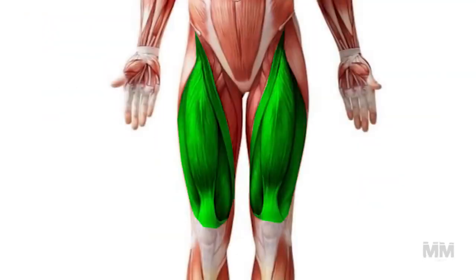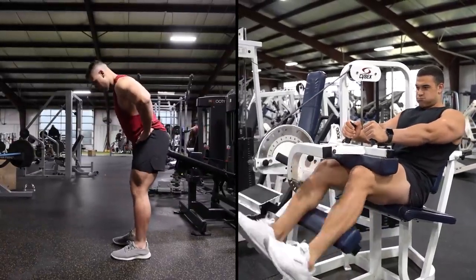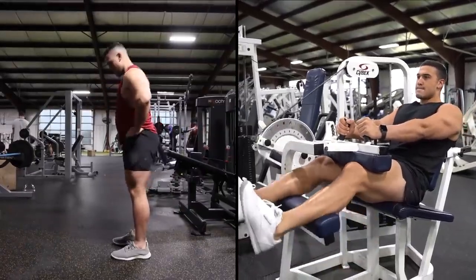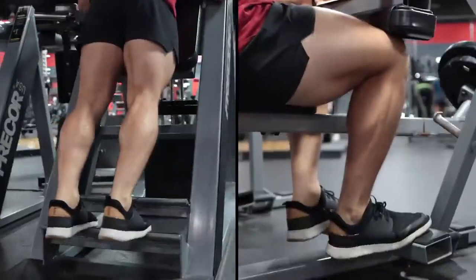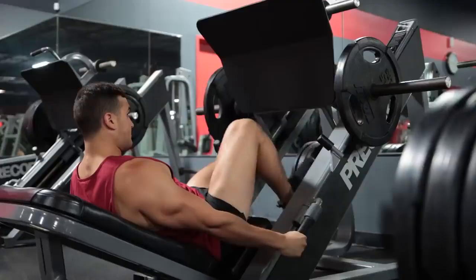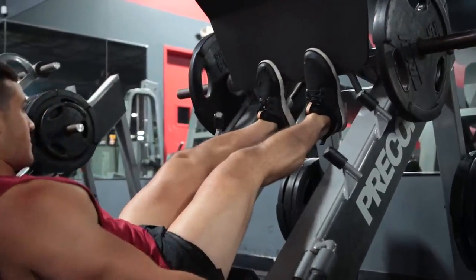Here's a brief overview of leg muscle anatomy and function that will give you a solid framework to choose exercises. The quads are responsible for knee extension when doing leg presses and leg extensions. The hamstrings cross both hips and knees, which means the hamstrings can be trained by bending at the hips and at the knees. Their primary function is knee flexion and hip extension. The calves are responsible for foot and ankle extension, trained in a straight leg or bent knee position. By selecting a leg exercise that checks each of those boxes, you'll have leg workouts that will provide well-rounded leg growth.